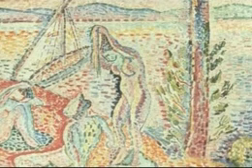Luxe, Calme et Volupté, 1904. The Neo-Impressionist style is contrived and stiff, and immediately proved uncongenial to Matisse's temperament, even though the palette featured here would continue in his Fauve works. In the foreground we discover a beach which recedes to the left, leaving an open bay at the right. That margin of the picture is secured by the trunk of a tree, which through certain spatially ambiguous, almost Cézanne-esque devices is linked in surface design with the mast and boom of the beached boat in the middle distance. On this sandy shore, a group of women are caught in a variety of indolent, relaxed attitudes, and at lower left a cloth is spread with the remains of a picnic.